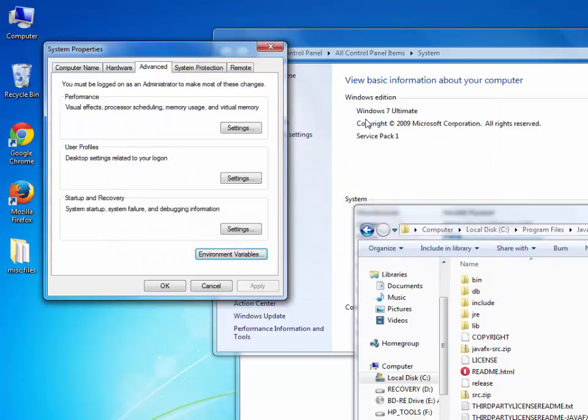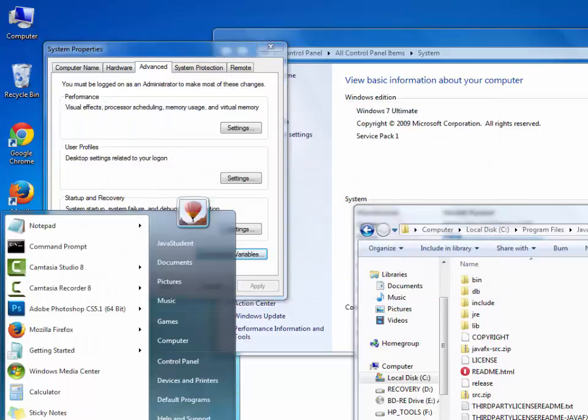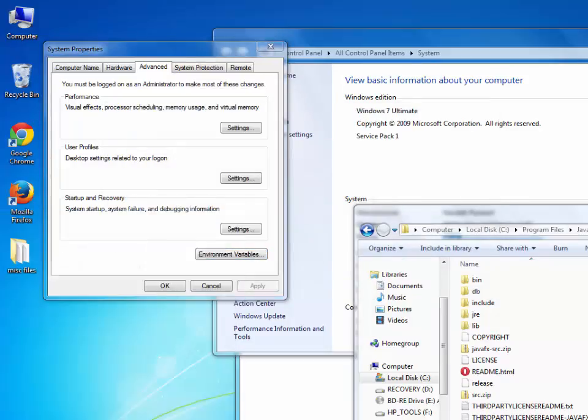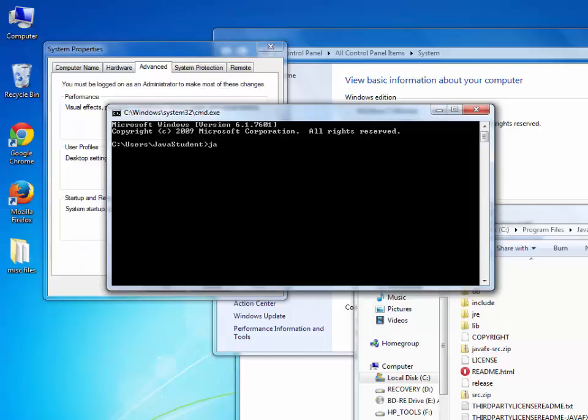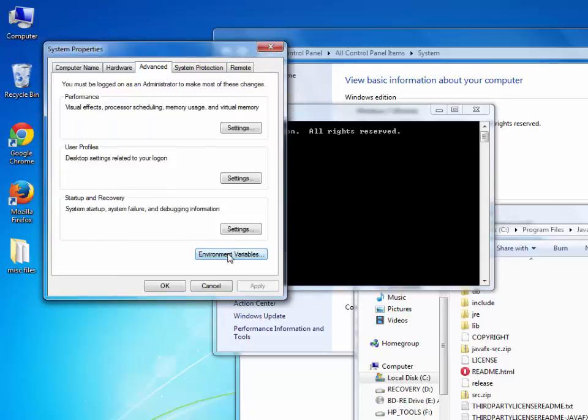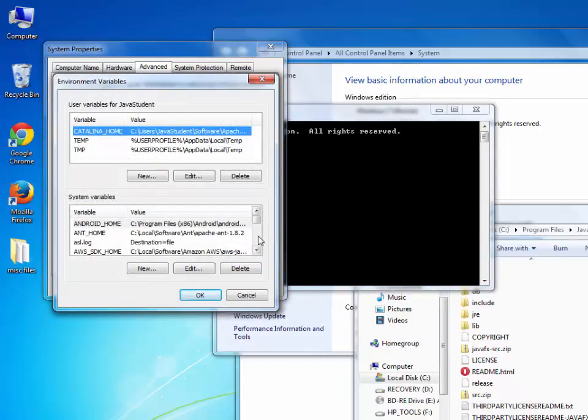Let's get out of the command shell again and get back into it. Now what happens if I look at javac -version? It's thinking about it a bit here. And see what it came back with? It came back with version 8 now. And that's all because you've created this environment variable called java_home.